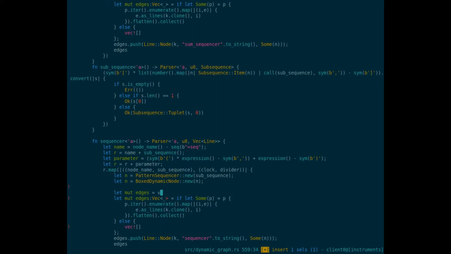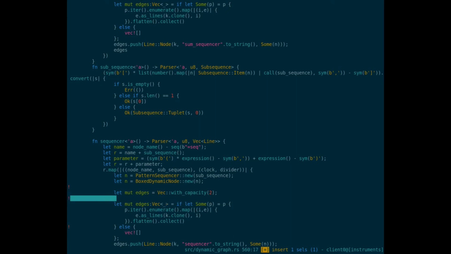Edges, it's going to start empty. This is not that important, but because I am casual about performance more often than I probably should be, just pre-allocate the right size. And then we're going to loop.